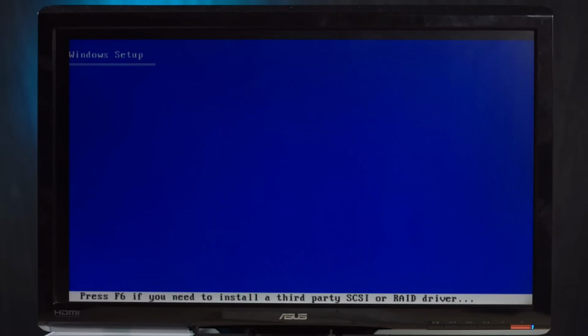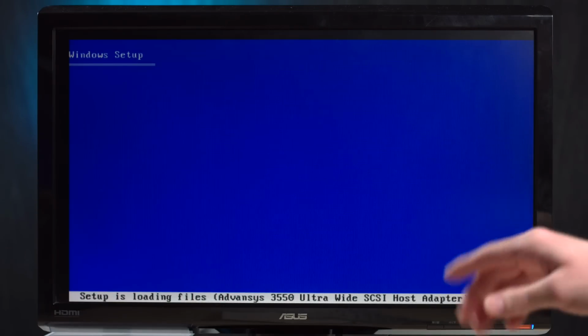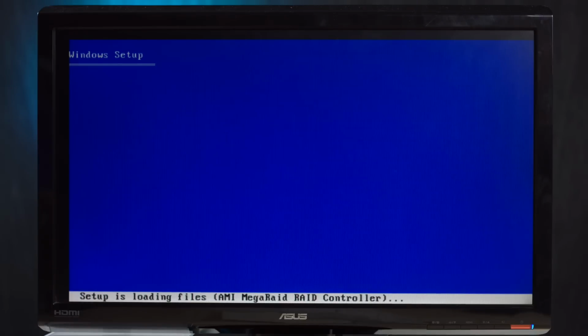So the fun thing is, Windows installation processes are typically built upon previous systems. So the first part of setup is actually going to look like how it did, I think, back in the Windows 3 days. Very blue. Just get ready for a lot of blue. I don't know how to prepare you for it other than, there you go. One of my favorite files is driver.cab. I'm just amused by that nomenclature right there. Maybe we'll see it pop up. Maybe we won't. Setup is starting Windows. That means we're almost ready to do stuff.